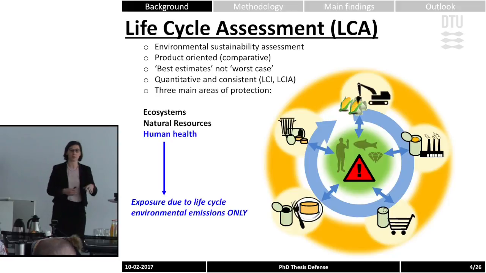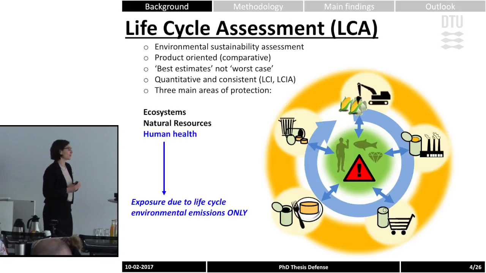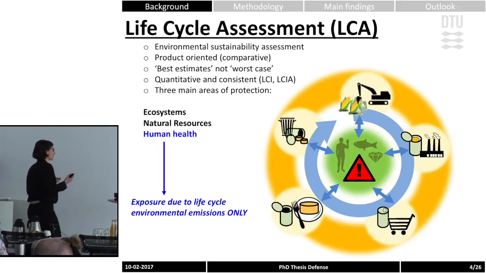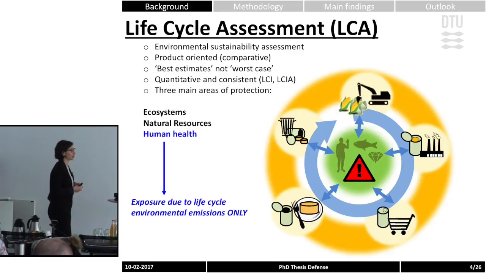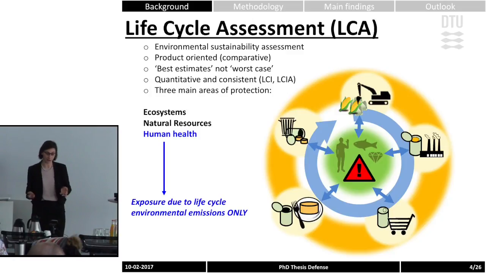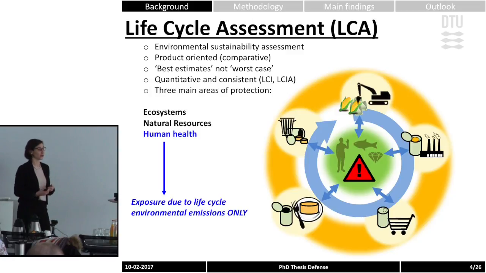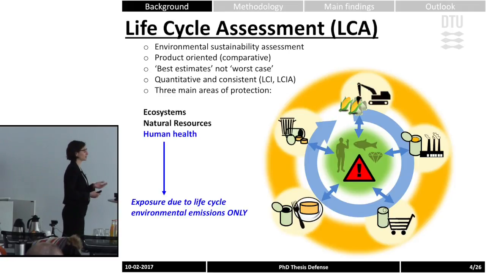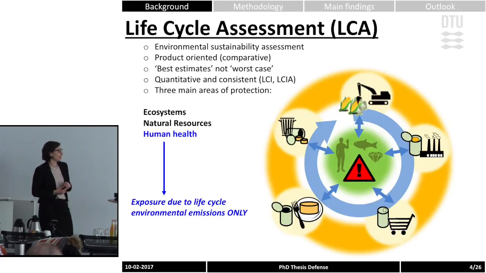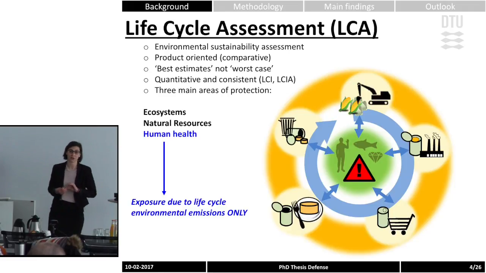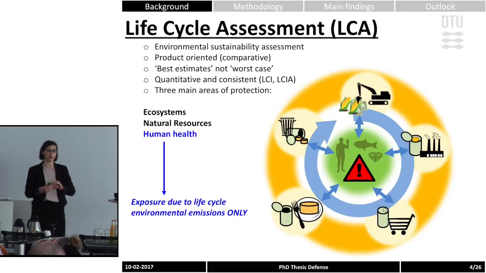Here's a schematic that I put together for the thesis of this general life cycle concept. Up at the top, we have manufacturing. This is the life cycle of 1 can of canned corn. To start at the top, we have the extraction of the raw materials, the corn and whatever materials are needed, for example, for the can, and then the manufacturing or production of the product, the distribution to retail and to consumers, consumption of the product, and then disposal of the product. In general, life cycle assessment takes into account the human exposure to chemicals that are emitted to the environment from all of these life cycle stages.